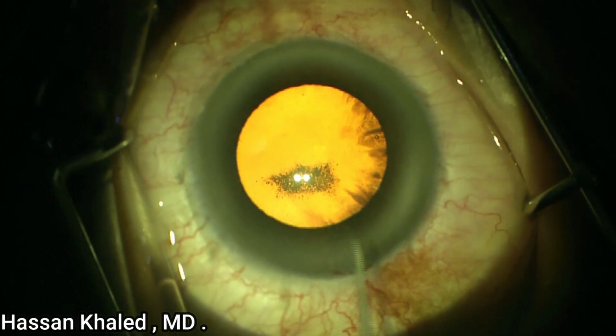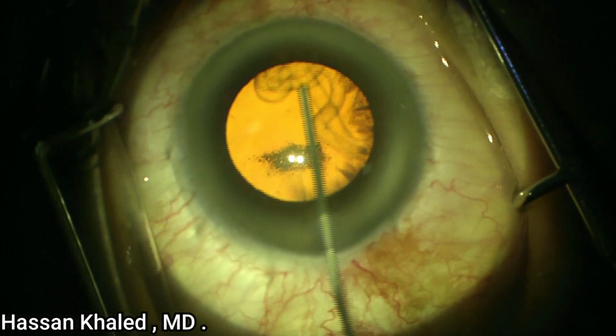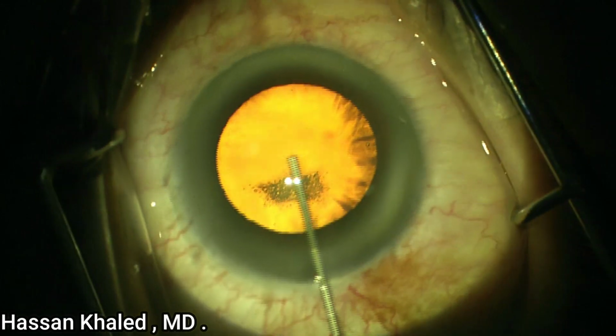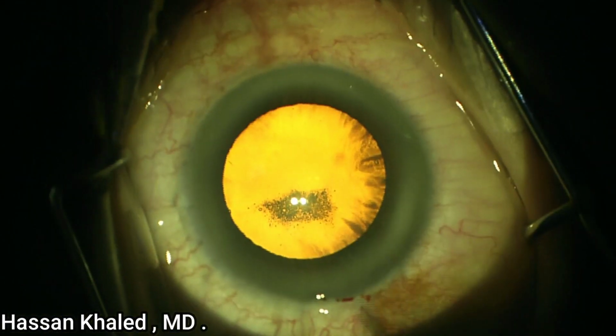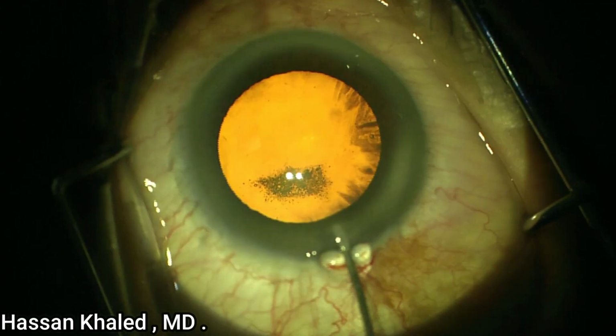You can see it is a two-step incision, then injecting dispersive OVD to coat the endothelium of the cornea to protect the cornea during the phacoemulsification.